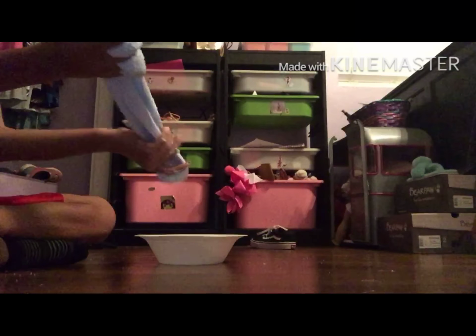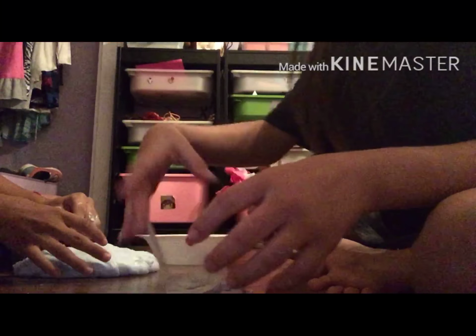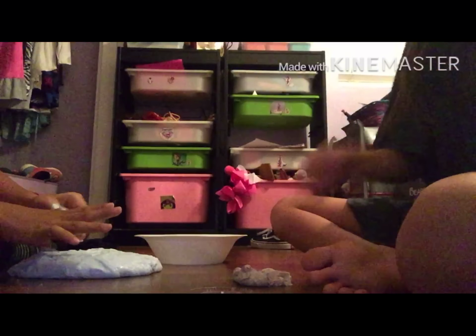Okay. Here, look, I made this one. Ooh, that looks pretty. It's my Halloween slime. Look at that prettiness, guys. We're gonna mix it. Mix it? Yeah, because look, it's green and purple. You've already mixed it, though. No. Green and purple, yeah. You're saying you didn't mix 2 different colors? Oh, it's so sticky. Let me activate it.